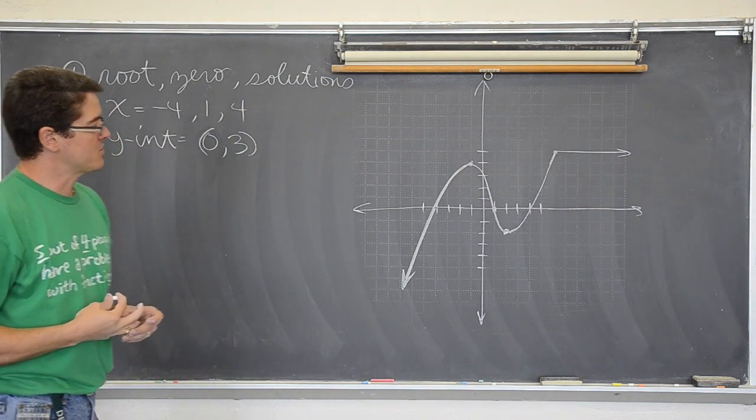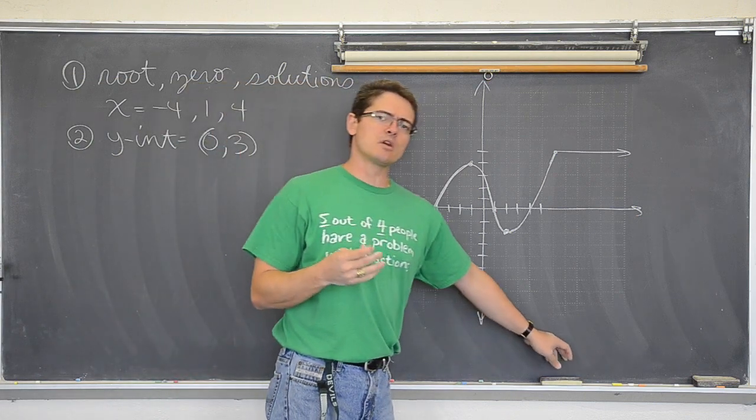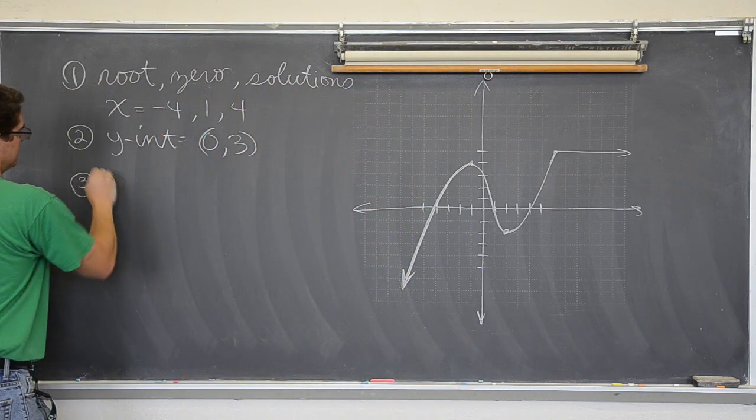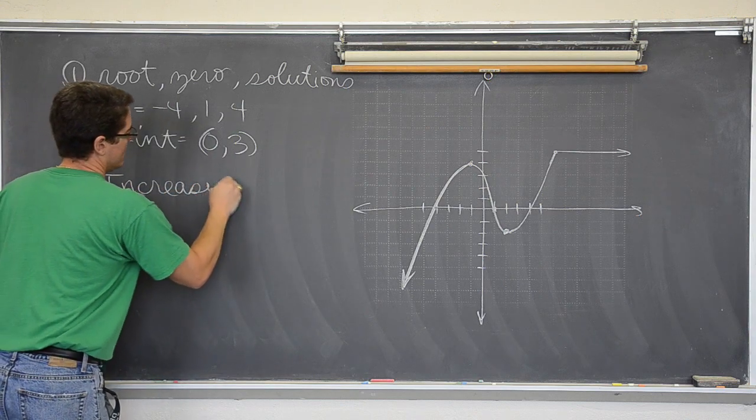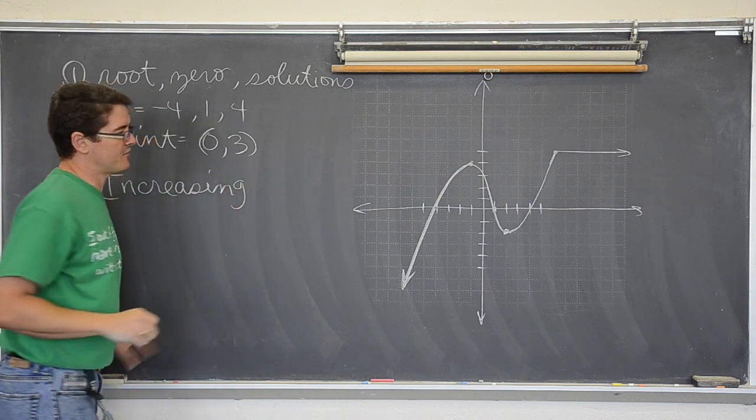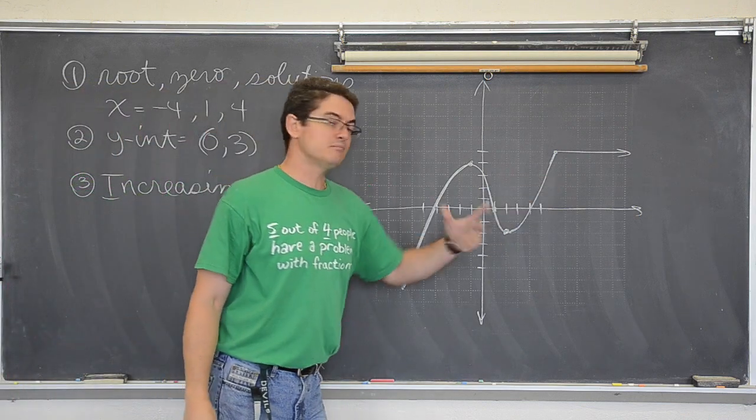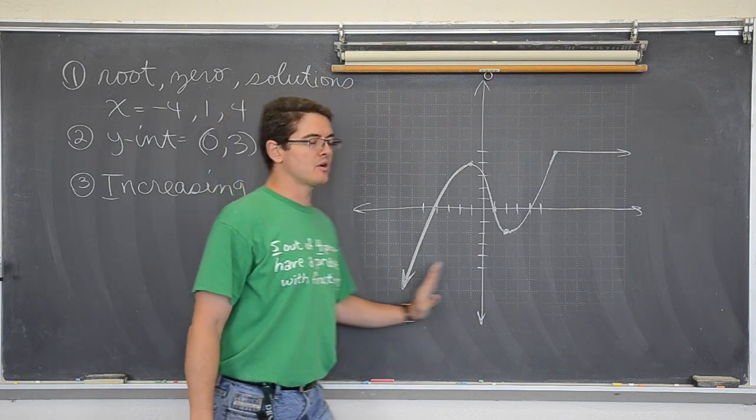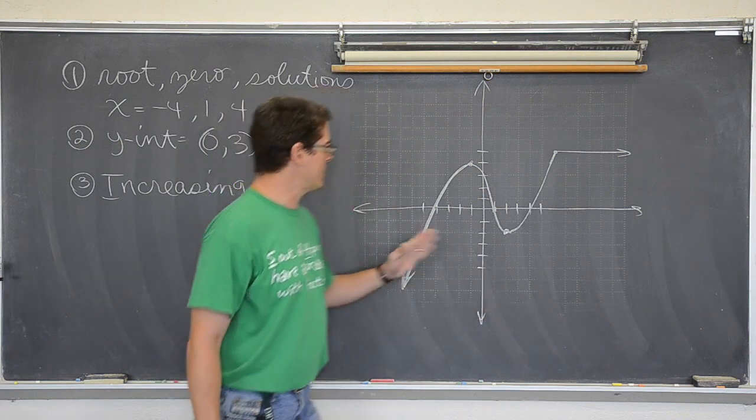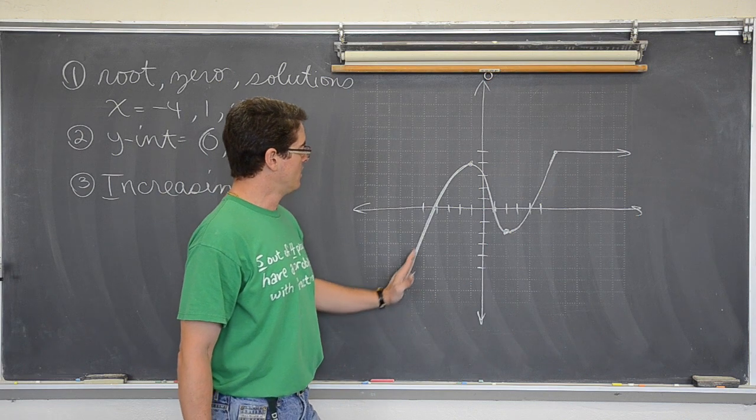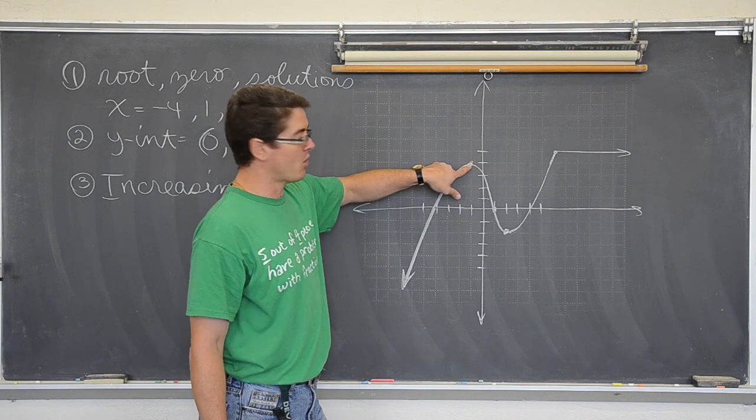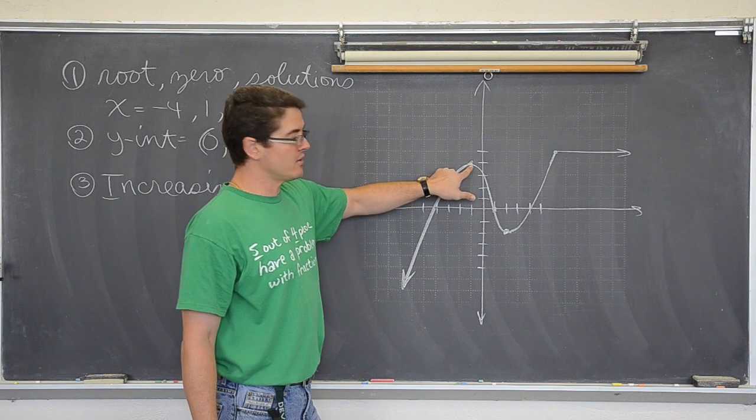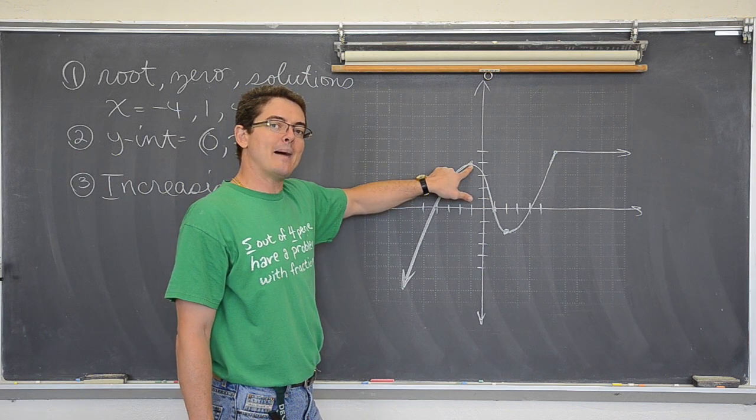Let's talk about something that my students have recently found to be a little bit more confusing. Where is the graph increasing? I read graphs left to right, and so should you. As you read the graph left and right, where is the graph going up? Now I know going up, you might go, well it is going up here. Well a lot of kids will say, well it increases to four.